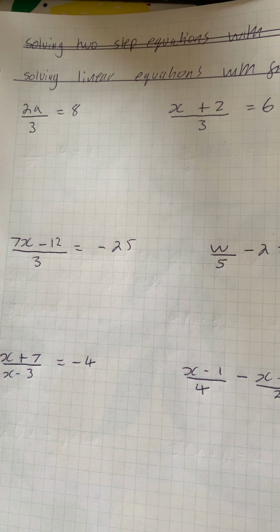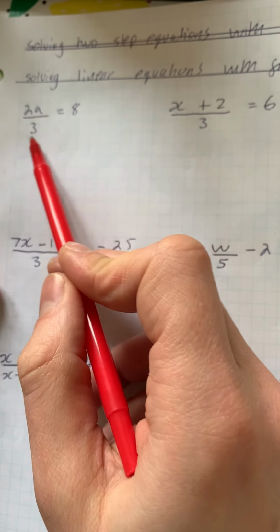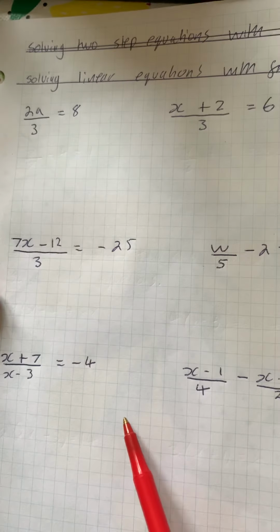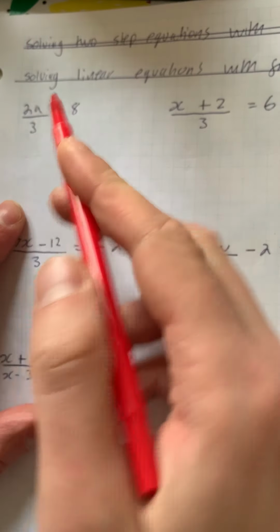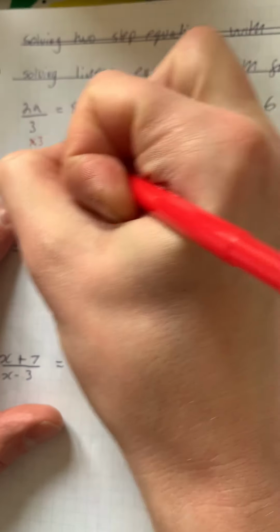Hello, this video is showing you how to solve equations with fractions. This is a build-up of one of the previous videos and there's a few more trickier examples. Now when we've got a fraction like this, it's easier to get rid of this fraction first. Now this means divide by 3, so the opposite of dividing by 3 is timesing by 3.